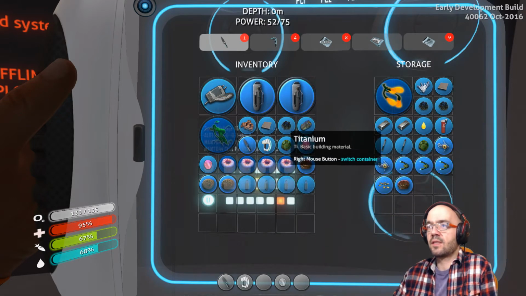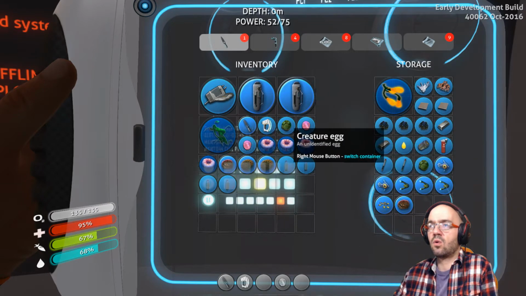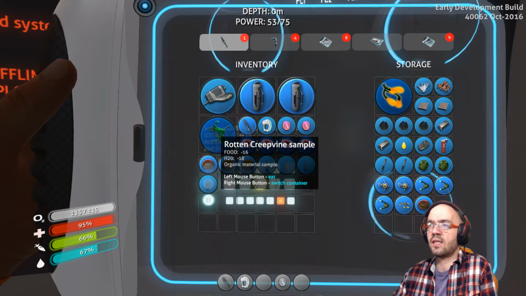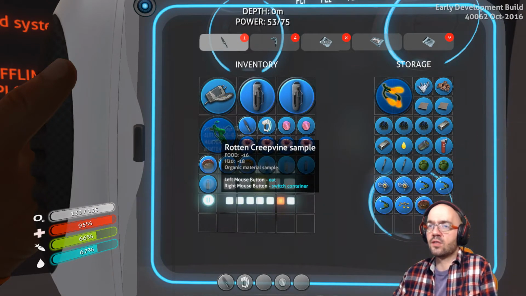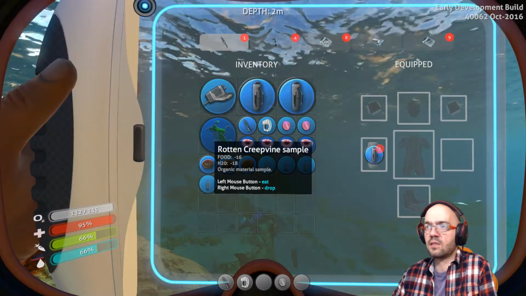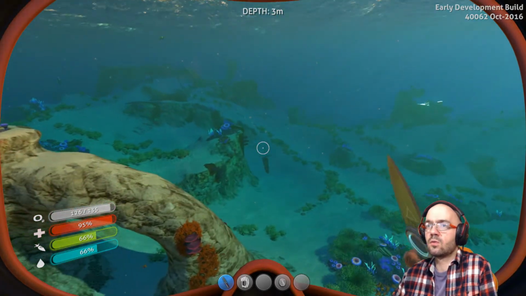Common coral sample, do what we do. Let's put the titanium back. Let's put the battery in there. Lead, copper ore. Don't need this. Floater. Composed of multiple organisms in symbiosis. Life cycle unknown. Okay, no idea. Rotten creep. Oh, that's rotten now. Should I eat? No, it's minus and minus. We don't eat rotten stuff, right? That is not healthy. So, can I just drop this? There it floats.